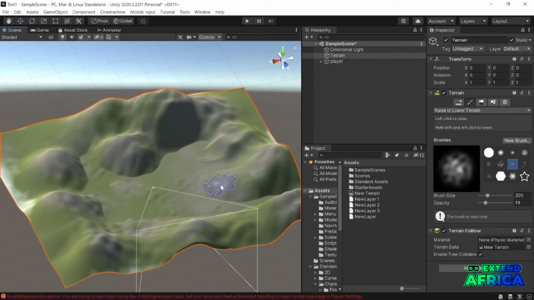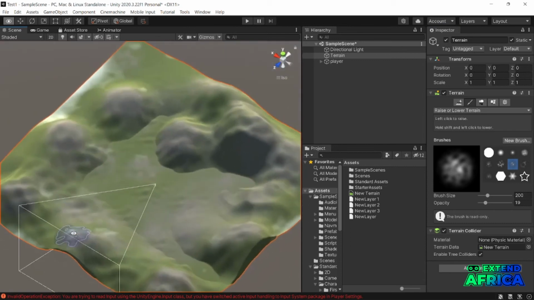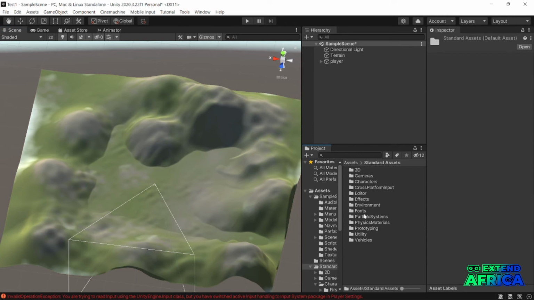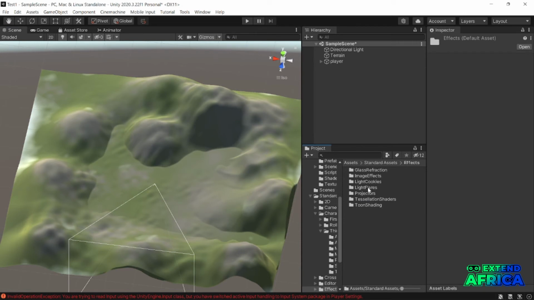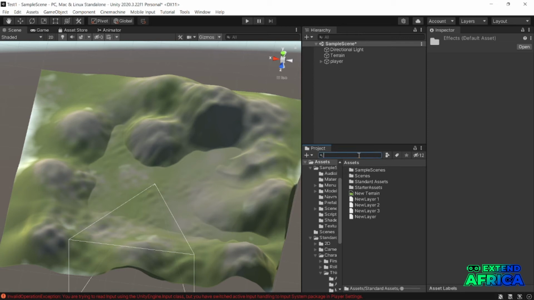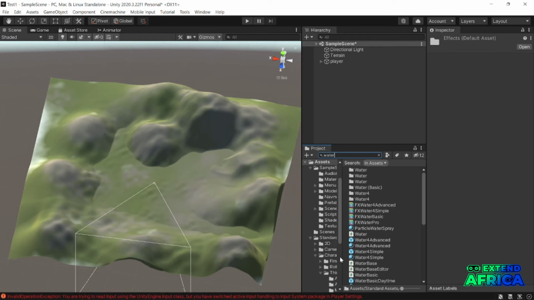Something awesome. Yes. So right now let's see how to add water. If I can remember vividly. If I can't remember, guys, we do that in VR. Alright, so you come to standard assets. Or let's just type water. Awesome. So you have water here. Rather than looking for it, let's just type in water here. Yeah, water is part of the standard asset, the stuff that came with standard asset.